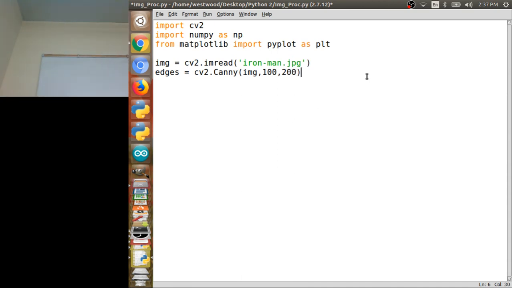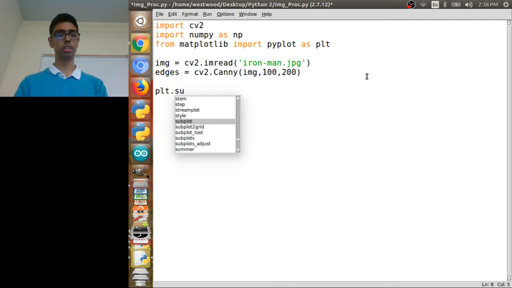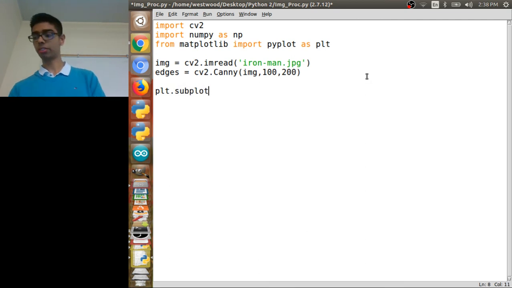And so now we've set up our packages, we've set up the image, and we've set up the Canny edge detector. So now we need to somehow show it to the user, right? All of this is doing all the processes, but there's no way to actually show it to the user. And so this is where we're gonna use Matplotlib. And to do this, we're gonna actually plot the image onto an actual window and show it to the user. Does everyone have it?